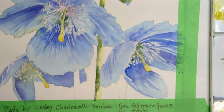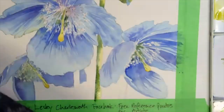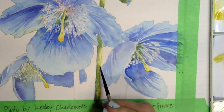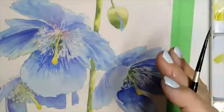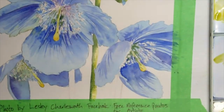And my yellow is getting very dry towards the bottom, so I'm going to have to use a wet brush to blend that in because the yellow's dried. Or I can use some more yellow to blend that in. A little bit tricky, but it's worked. That way I've got some nice three-dimensional color on the stem. I'm going to do each one in turn.